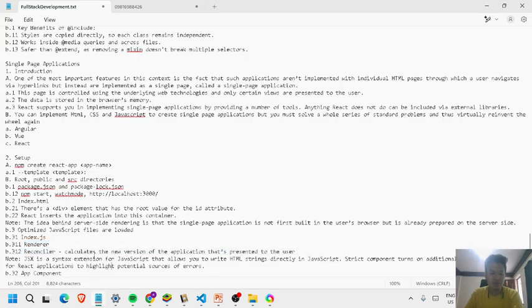Note JSX. We use JSX for React. It's a syntax extension for JavaScript that allows you to write HTML strings directly in JavaScript. StrictMode turns on additional checks and warnings for React applications to highlight potential sources of errors. And then in the next video, we will discuss the app component tree, which is this reconciler. The app component tree starts with the App.